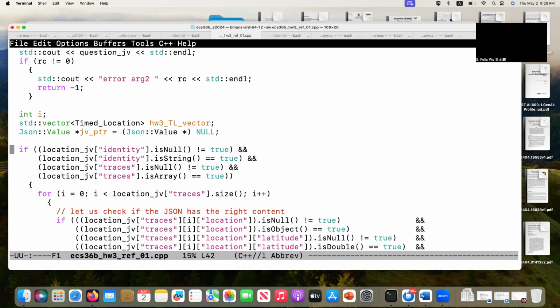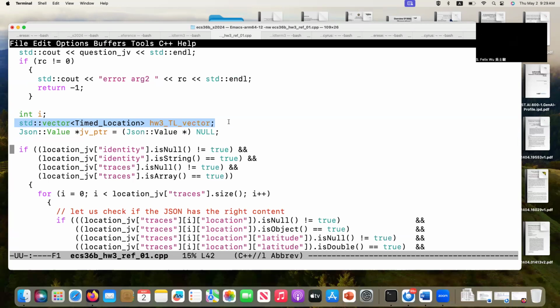We will cover the standard template library later, but the most popular template you need to learn is called vector. It's the equivalent of an array. Look at this line, this is how I declare a vector. I say std::vector, an array of what?